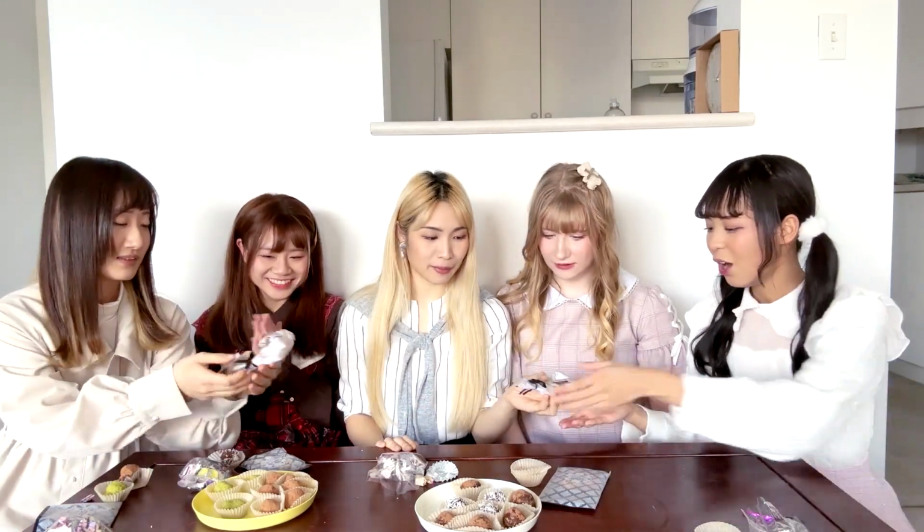Oh my god, are these like cake pops? Wait, they're like little lollipops. And they're all different shapes. I wish I worked harder on my chocolate.